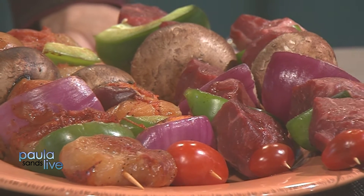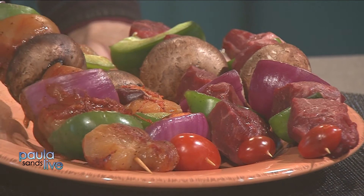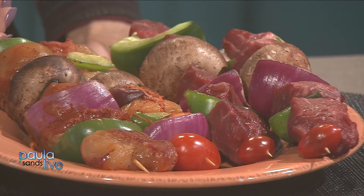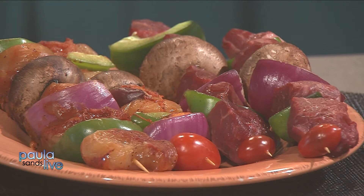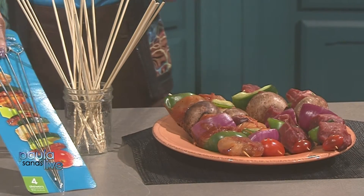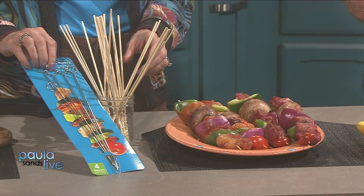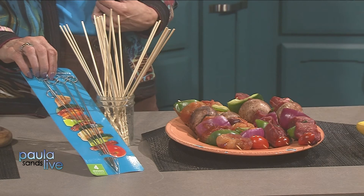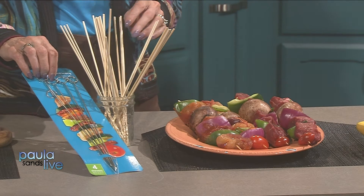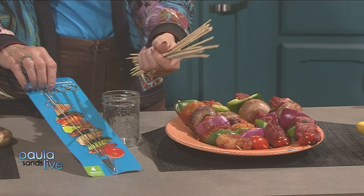These are on the bamboo skewers. This stuff's a little heavy for these sticks — especially for how much is on there — but they could be pretty good for much smaller ones like the shrimp we have today. We do have metal skewers too. I use those at home and love them — they're much easier to handle. The other thing with bamboo is that they can catch fire, so you want to make sure you soak them.